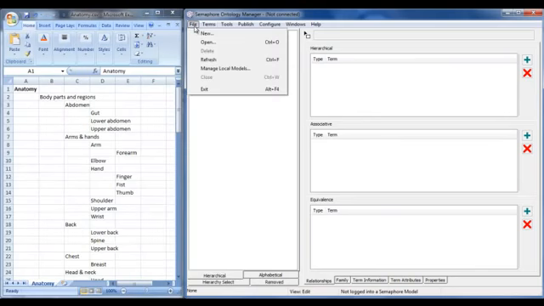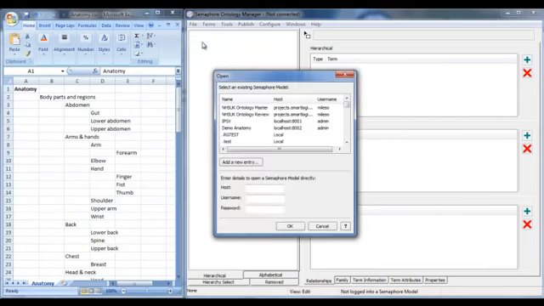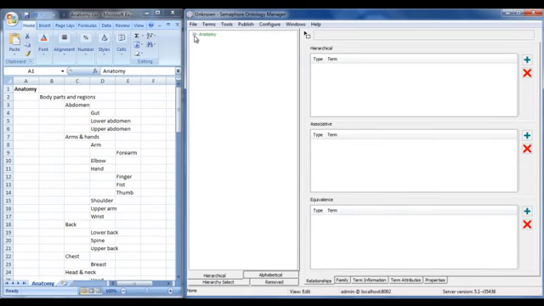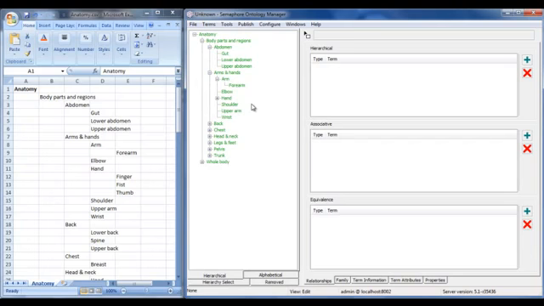The Windows client provides the interface to this server. We can have multiple models either held locally or on multiple servers. And opening our body part taxonomy, I have a much more intuitive interface where I can drill hierarchically up and down the structure or use the alphabetic search to find specific terms.